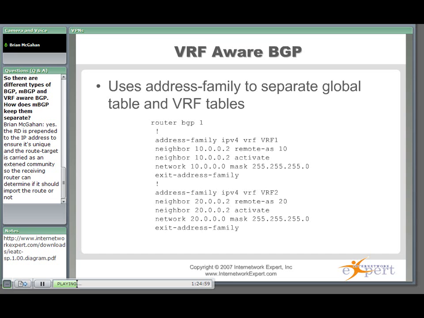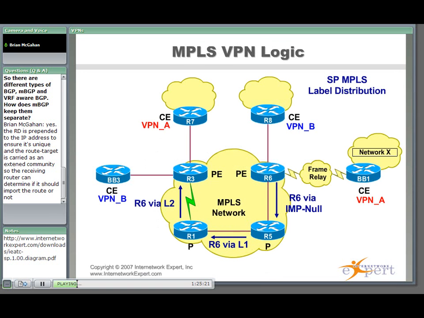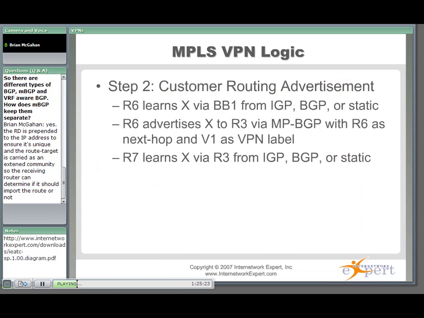MPLS VPNs is going to take this principle of how the VRF routing worked and allow us to do it between devices that are not directly connected. And this is going to be accomplished through multi-protocol BGP. Okay, now we saw briefly when we looked at the VRF-aware BGP table, the way that it was keeping track of an individual prefix is based on that route distinguisher. Okay, the route distinguisher, let's see, I think I have a slide on it here.